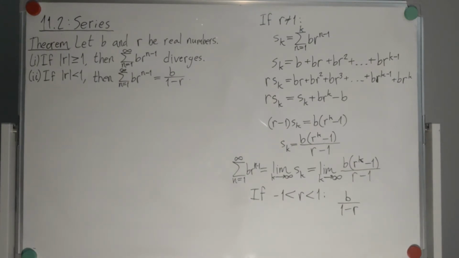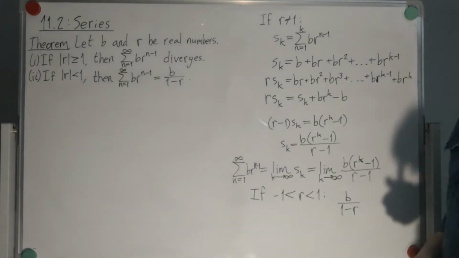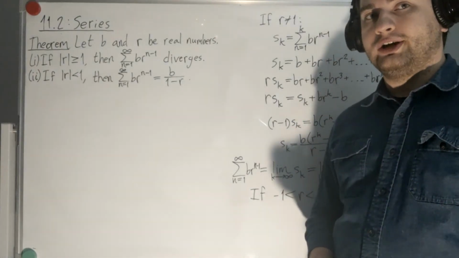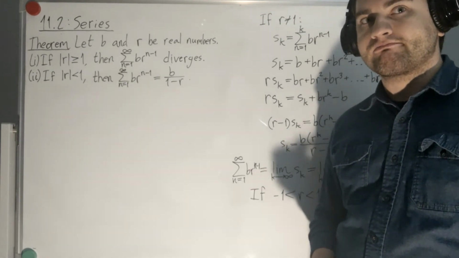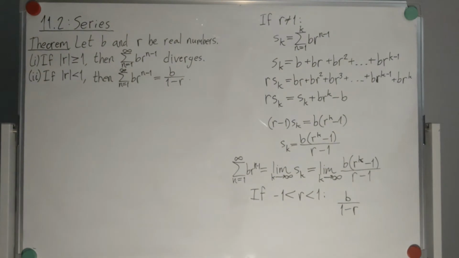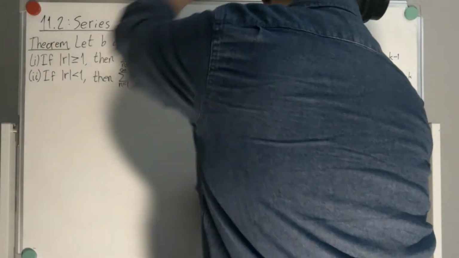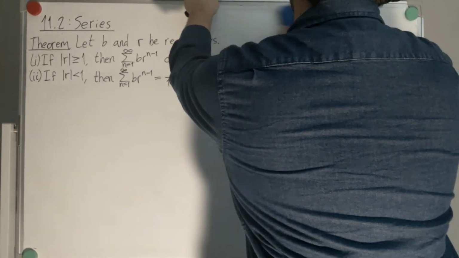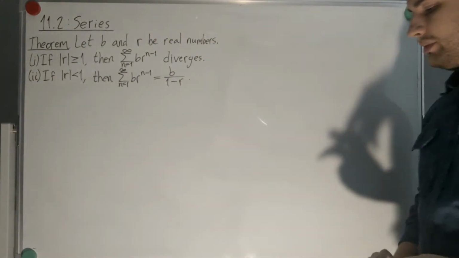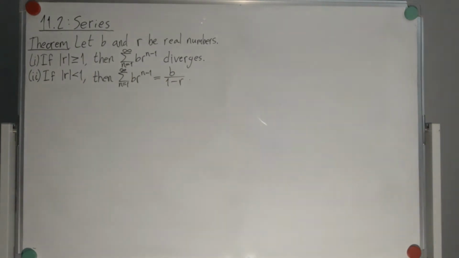All right, so that's going to be a very helpful theorem if we ever encounter geometric series in the future. Wink, wink. But not all series are geometric. So what happens if you have a non-geometric series? Well, it depends. Some series are far harder to deal with than others. The geometric ones are pretty much the easiest ones.